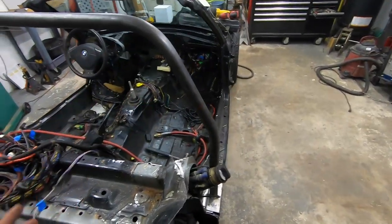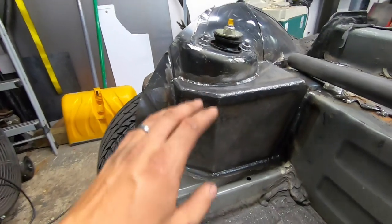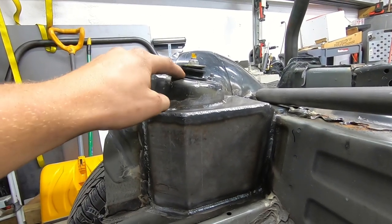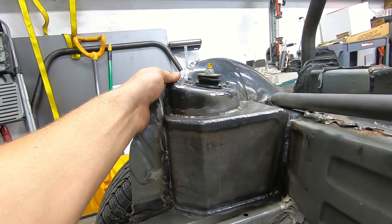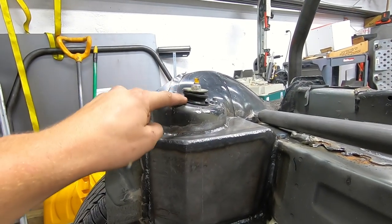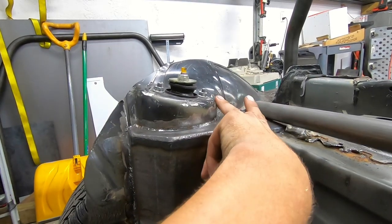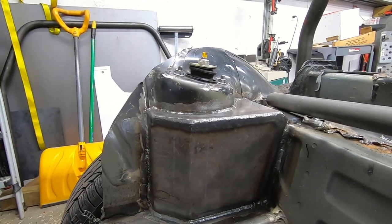Right now we are looking really good — these plates came out great. I had eighth-inch plate by six inches, so these are six-inch-tall frames essentially. I'm not sure about Z3s, but this stuff is thicker than normal sheet metal. On E30s, sometimes the shock towers will fail and actually punch right through the top — I don't think that's going to be the case here. If I feel inclined, I could gusset it with some triangle gussets here and here, but I really don't think this is going anywhere or going to be any kind of concern.